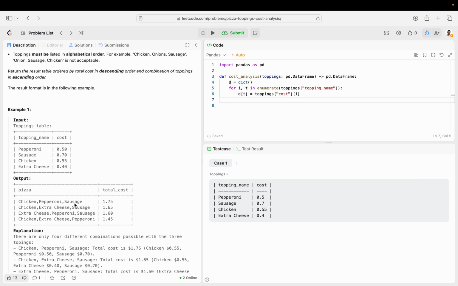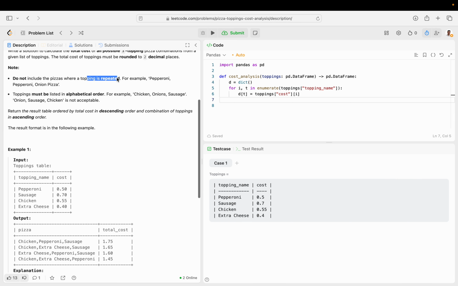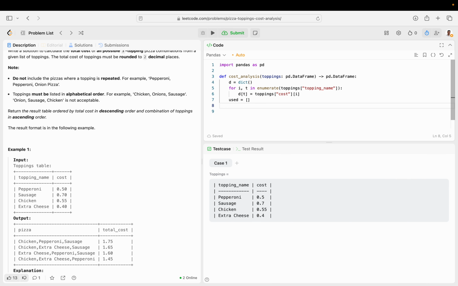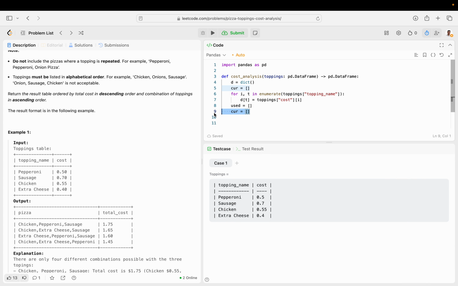Now we want to actually generate the combinations, but because they cannot be repeated, let's create a list called used, because we're going to store all the ones that are already used. And let's first get all the toppings. So let's define that up here, and we're just going to append the current topping itself.